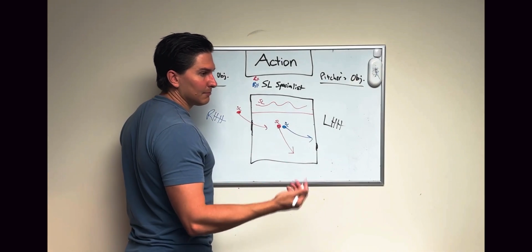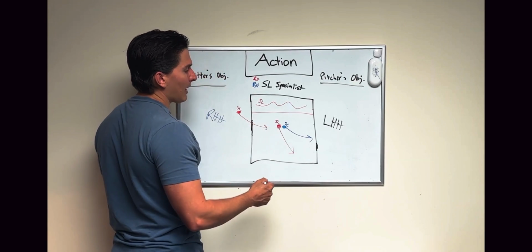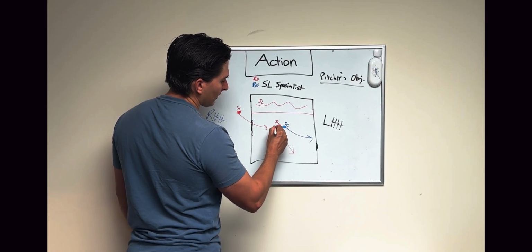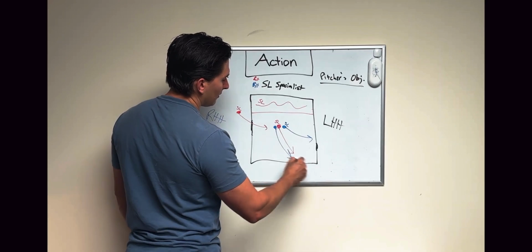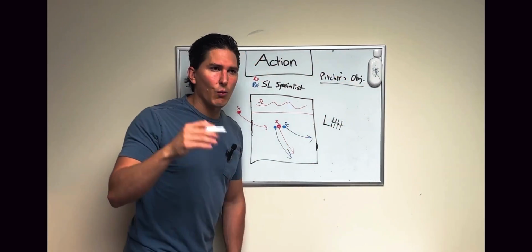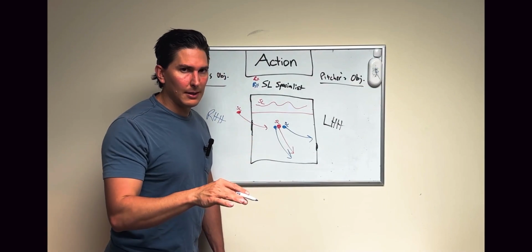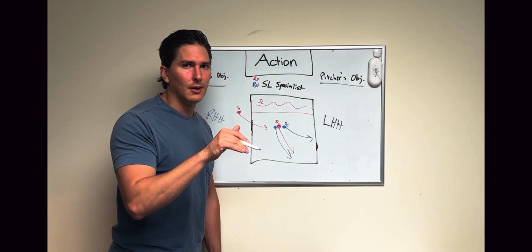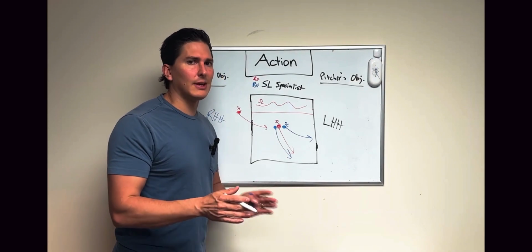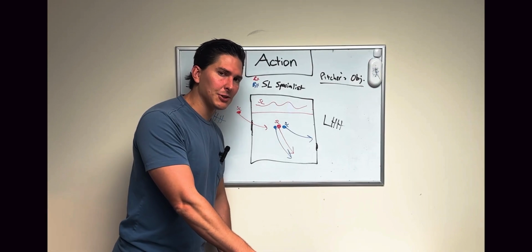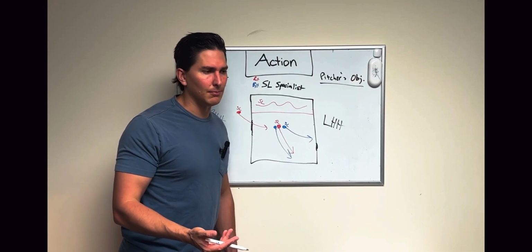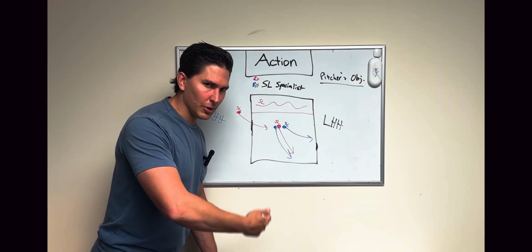Now versus an over-the-top guy, it's going to be virtually the same. He's going to be starting it middle like this, or here, or here. Just think about it like this. The over-the-top guy does not worry as much about it being a lefty or a righty because he's got more downer action. So that's going to be effective in the same location against both types of swings. If it's got mostly downer action, no matter if it's a right-handed hitter or a left-handed hitter, his objective is going to be basically the same. Because it's got so much vertical movement, it's going to be really hard to get on plane.